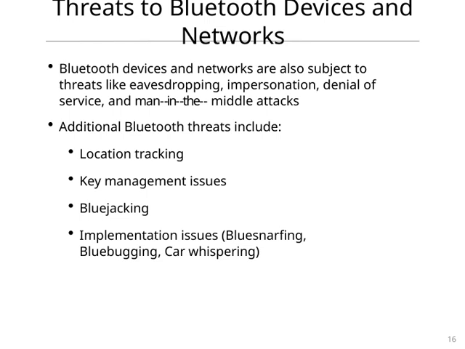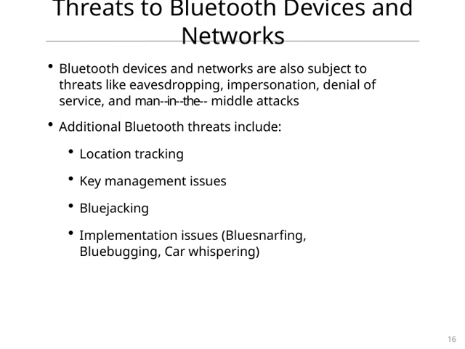Impersonation is another risk, where an attacker pretends to be a trusted device to gain access. Denial of service attacks can disrupt your Bluetooth connections entirely, preventing devices from communicating. And man-in-the-middle attacks are particularly dangerous because they allow an attacker to intercept and potentially alter the data being exchanged between devices. But these aren't the only threats.